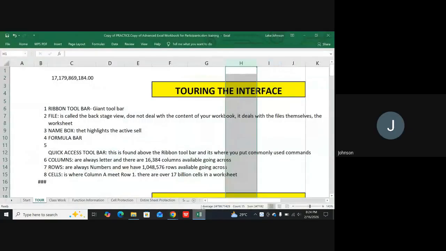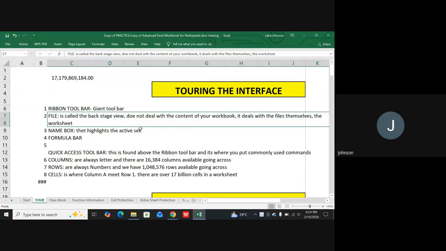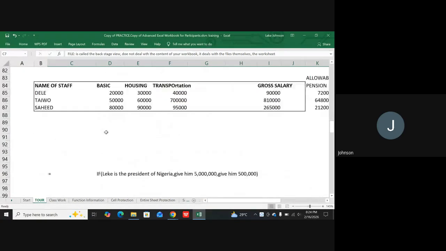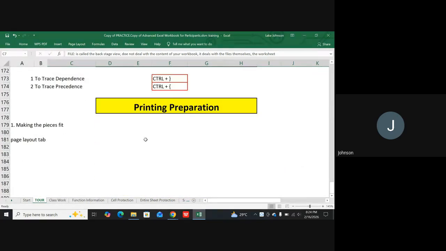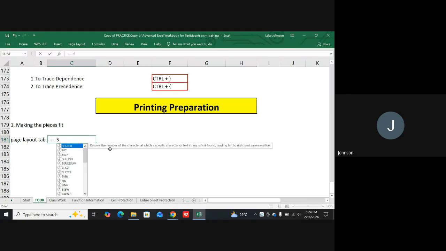Okay, so let's now go back and do what we did. Let's jot some things down that will guide us, because Excel is actually very complex, especially when it comes to trying to print. So the first thing we did is that we went to our page layout tab. From the page layout tab, we went straight to the size. You see a place where they call size.